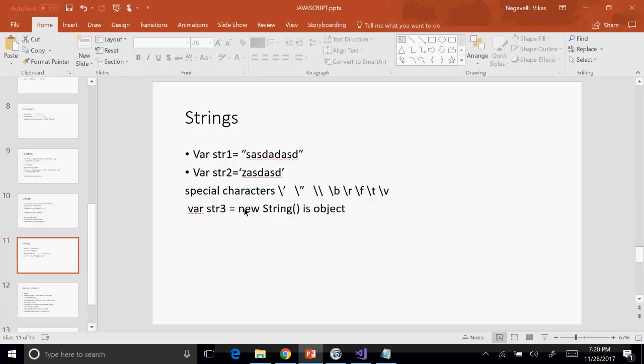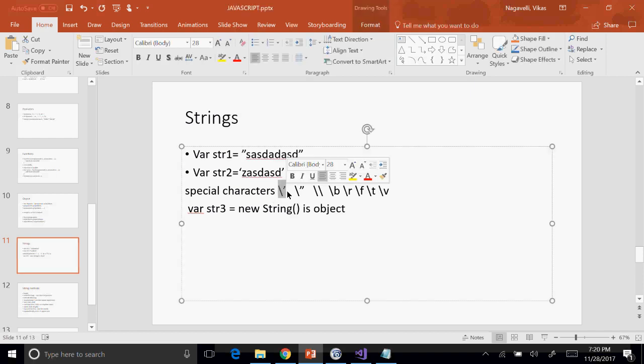Then afterwards, you have special characters. A single backslash prints a single slash, a double backslash prints the slash itself. Backspace removes one character, and carriage return goes to a new line entirely.